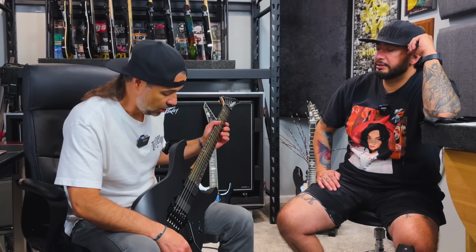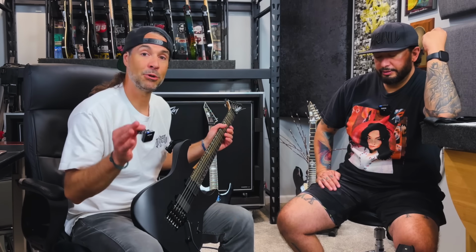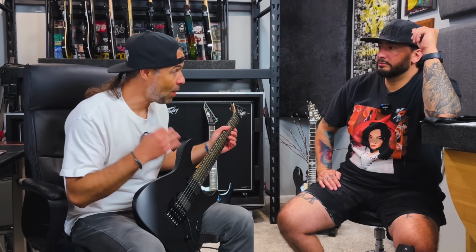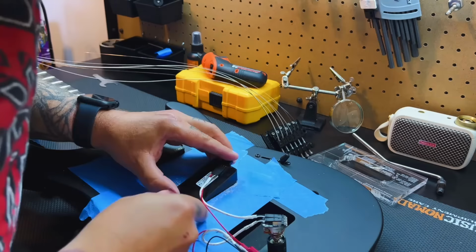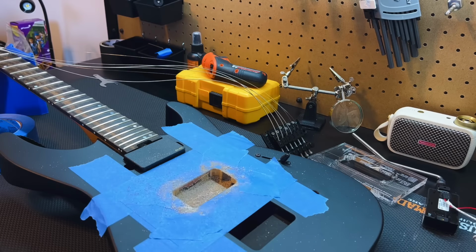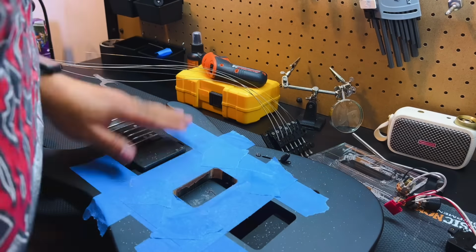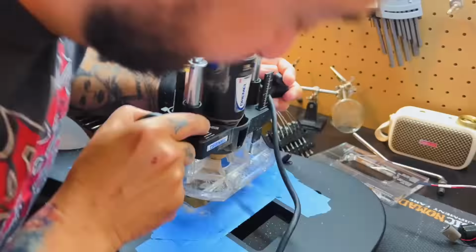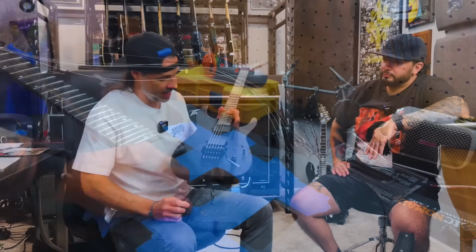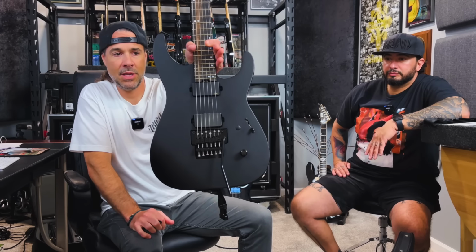100%, yeah. So then, the next picture he sends me is you ordered a router guide. Where'd you get that? Amazon, actually. They do sell them on StewMac, but I ended up not using it. So I ended up just taping the opening, finding the areas that I needed to open, and I used basically masking tape as a template and just eyeballed it. Anyways, got it done.